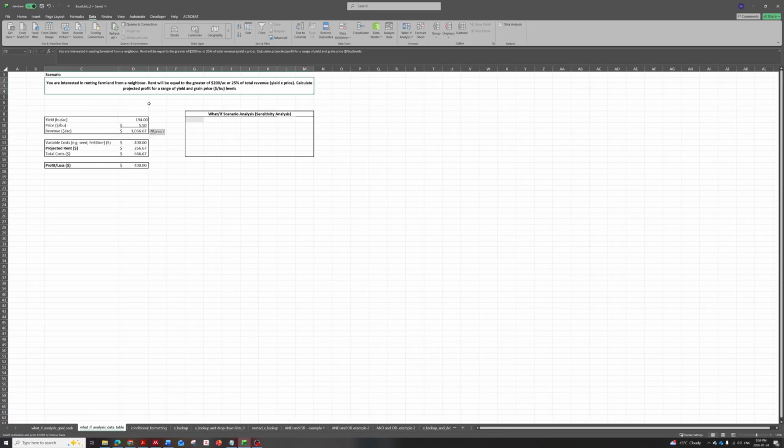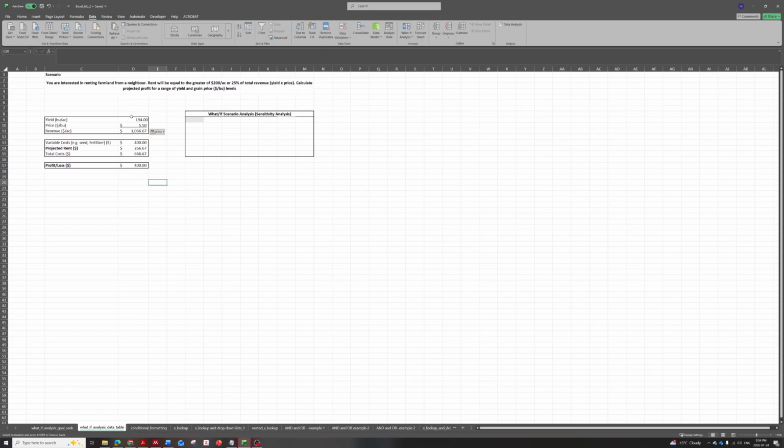The next tool in our scenario analysis toolbox is data table. And data table, again, you go to the data tab in what if analysis, you'll see data table here. Very, very useful when we want to evaluate, in this scenario, projected profits for a range of different crop prices and yield levels, right? Because in the last goal seek, we were assuming 194 bushels. That's a very specific number. We probably want to check out what is projected profits for a range of different yields and different crop prices.